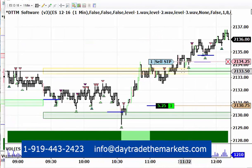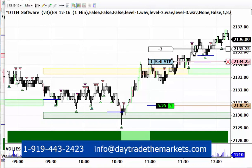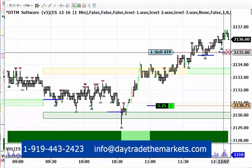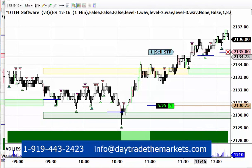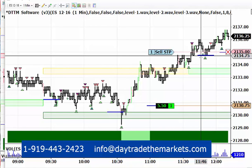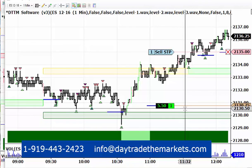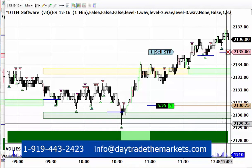Okay, just going to update here and adjust this stop. I'll move it a couple of ticks below this mark right here. That's at 35.50, so I'll put it at 35 even. I'll just make that marker there. We exited the first objective, the first two out of the three contracts on this trade, at 34.75. And of course our average price was down here at 30.75. So we got the adjustment and the stop in there, and once again I'll go ahead and pause the recording.